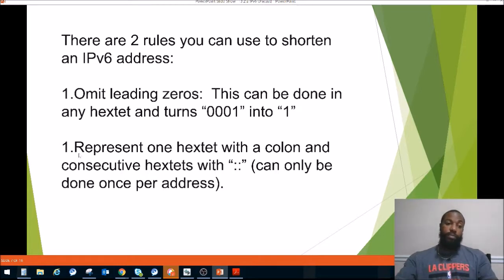The second rule is that you can represent one or more consecutive hextets of all zeros with a double colon. So if you have 4 zeros, you can compress them to a single 0 by removing the leading zeros, or if you have a whole bunch of zeros, you can compress them with just a double colon. I'll give you a couple of examples in the next couple of slides.